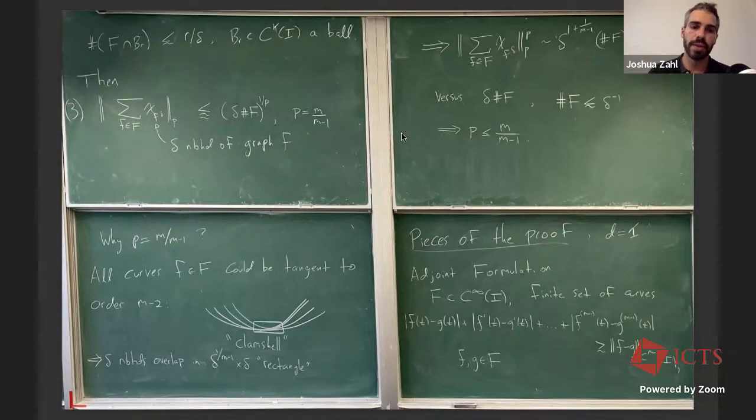So what is the area of this rectangle? It has dimensions delta times delta to the 1 over m minus 1. So its area is delta to the 1 plus 1 over m minus 1. What is this? How many functions are there? There's, well, the cardinality of capital F is a number of functions. And so that raised to the power of p, this expression on the upper right.